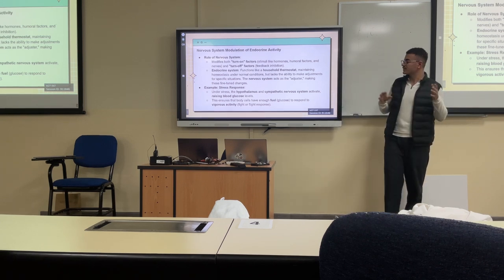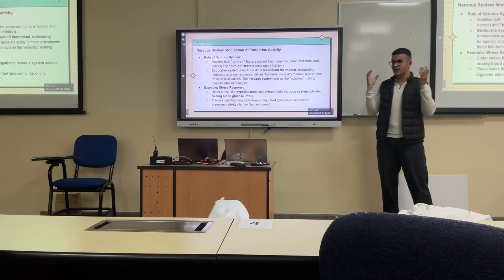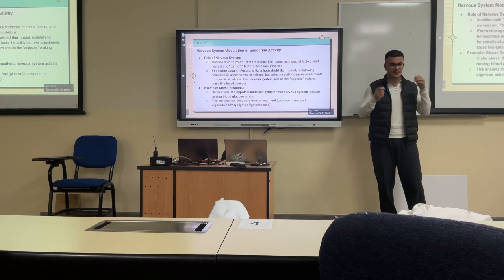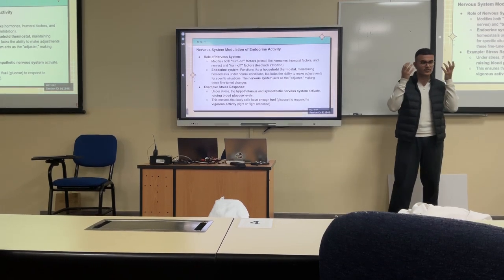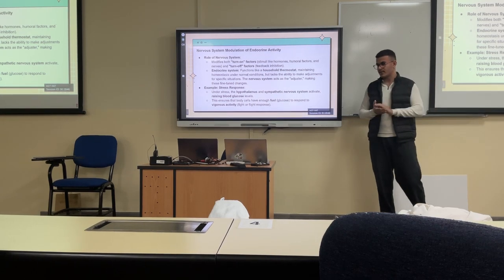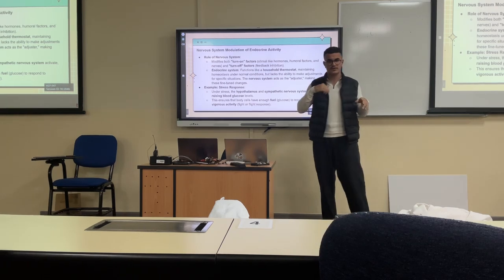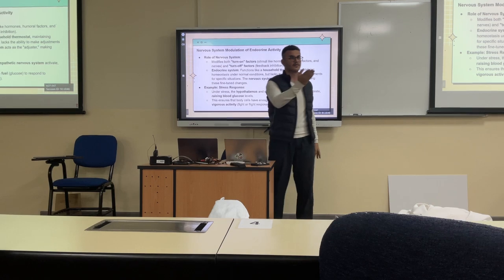So this is a classic example of nervous system modulation, because just understand in your mind that the hormones are more mechanical, they're more the effectors, but they don't have the brain, so they cannot think what is right and what is wrong. And that's it for my part right now. We're going to continue with the last part of the chapter.